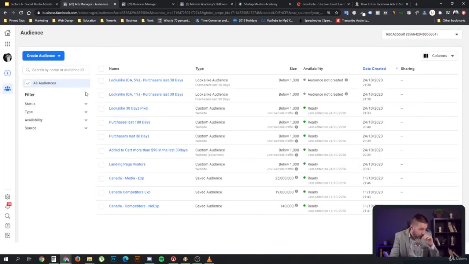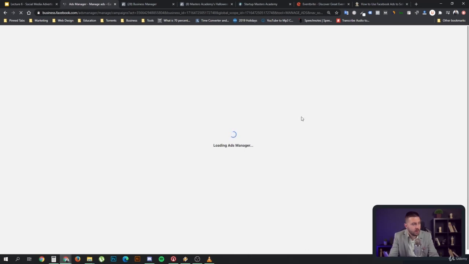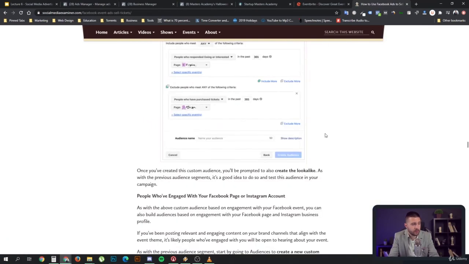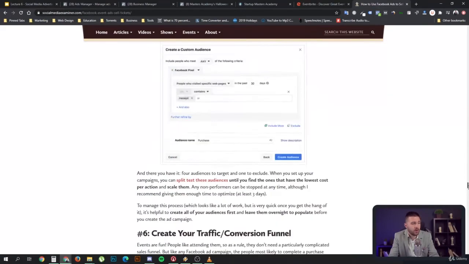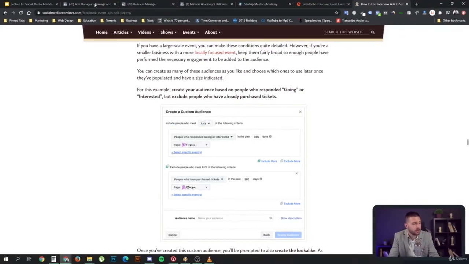Now, additionally, if you have connected your ticket sales event through the Facebook pixel, what you can do as well is experiment with conversion campaigns. So currently I can't show you this because I don't have an Eventbrite account and I don't have that event set up in my pixel. But as you guys can see, you can do that over here and you can see how that's done, and you can see some of their suggestions as well on some of the custom audiences that you can create for Facebook events. It's a pretty good article, this one.